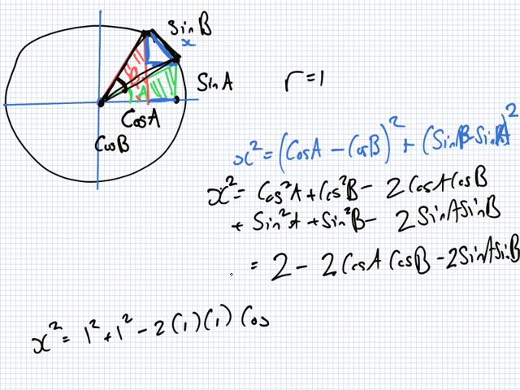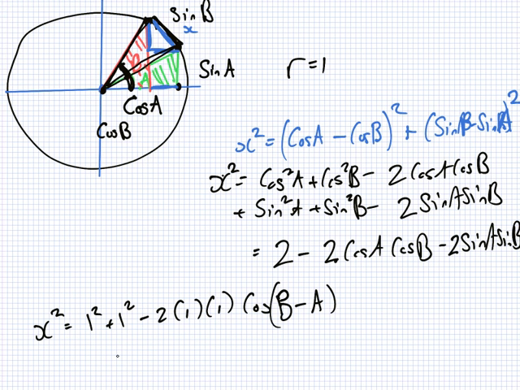This is angle. Well, it depends what I mean exactly by B. Did I say this is B or did I say the whole thing is B? Just the top. Oh, but the way I did this, it made it look like the whole thing was B. So the whole thing is B. So that angle there is B minus A. Okay, so then I get 2 minus 2 cos B minus A equals x squared.